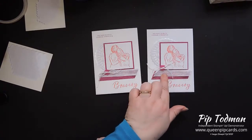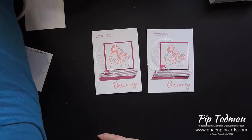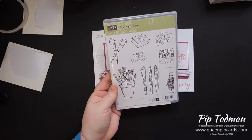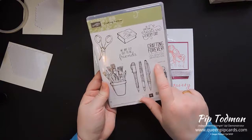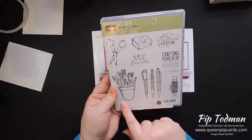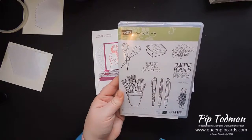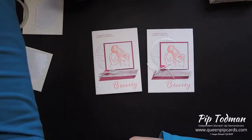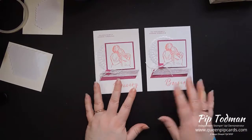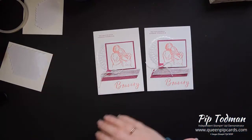Just make sure that you have the Stampin' Up logo on the back, and you can get the Stampin' Up logo either in the Make a Difference stamp set or in the Crafting Forever stamp set. You just need this little Stampin' Up piece, but I like this one very much because it's got some great crafty stamps on there. So you're getting some great stamps and the logo, and the Making a Difference is the same. It just has a lot of alphabet, so it's got all your alphabet stamps plus a few sort of handmade by and all that kind of stuff. So why not make some cards for charity?